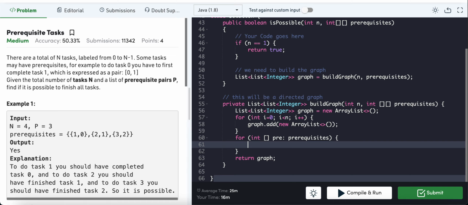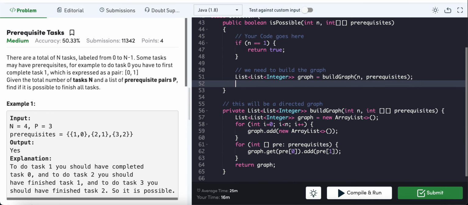That is done by graph.get of pre of 0 dot add of pre of 1. Since we created an array list for each node, a directed graph will be generated and this graph will be returned. So now we have the graph. Now what we need to do is check for the cycle in the graph.